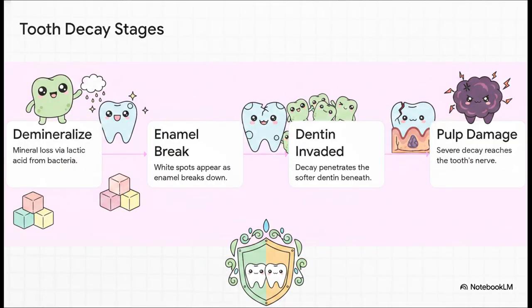Now, let's look at how this damage actually progresses, because it definitely doesn't happen overnight. Step 1 is demineralization. This happens when acidogenic bacteria, particularly Streptococcus mutans, feed on sugars in your mouth and excrete lactic acid. This acid dissolves the hard tissues, literally leaching minerals right out of your enamel. Step 2 is enamel breakdown, where you might actually see white spot lesions on the tooth. Step 3 penetrates the much softer dentin beneath the enamel. And finally, step 4 is severe pulp damage, reaching the nerve. Now, the absolutely vital thing to understand right now is that only the earliest stages, the demineralization stages, can actually be halted and reversed by your body.